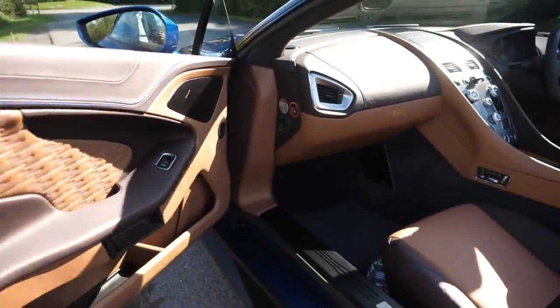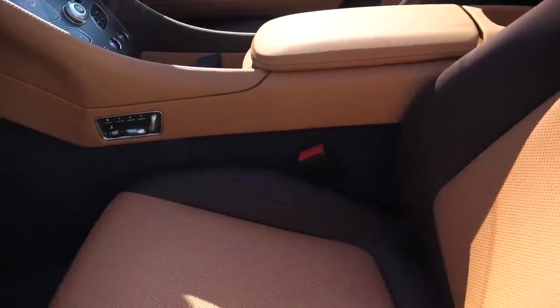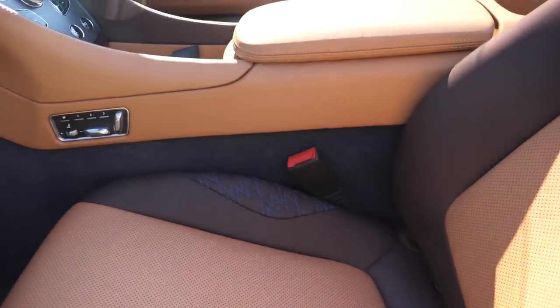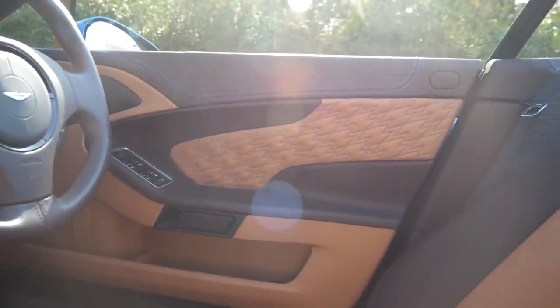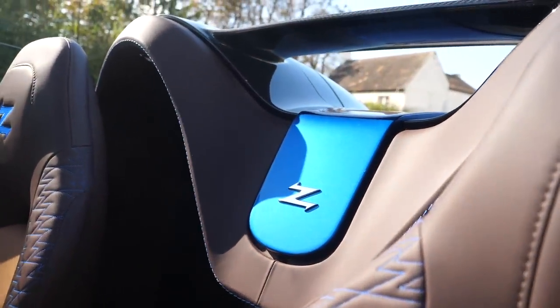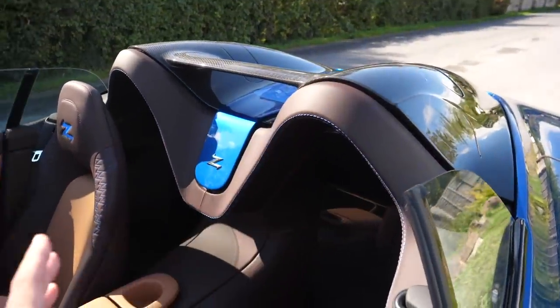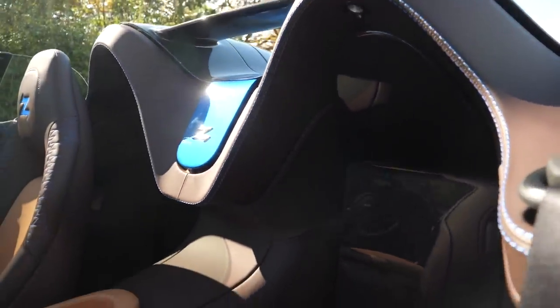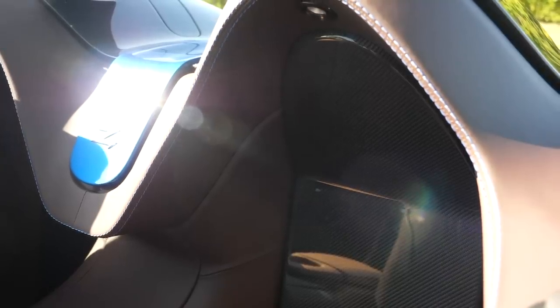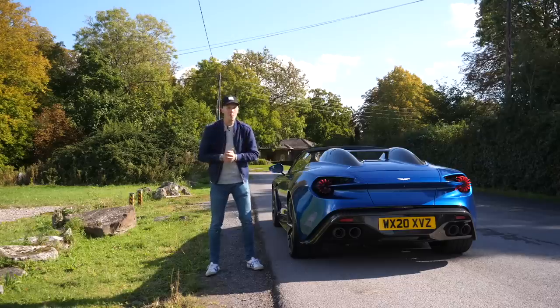Inside, there are some special touches. The beautiful swan-like doors open to reveal an amazing tan and chocolate spec with lots of Zagato elements: blue Z-style stitching on the sides of the seats and door panels, lots of carbon fibre running down the centre, and a Zagato Z between the two seats on the body-coloured panel. There's a lovely Vanquish Zagato kick plate on the doors. Traditionally you'd have rear seats in a Vanquish, but with the flying buttresses they're inaccessible — so you get exposed carbon fibre where those seats would be. It is truly a special place to sit.